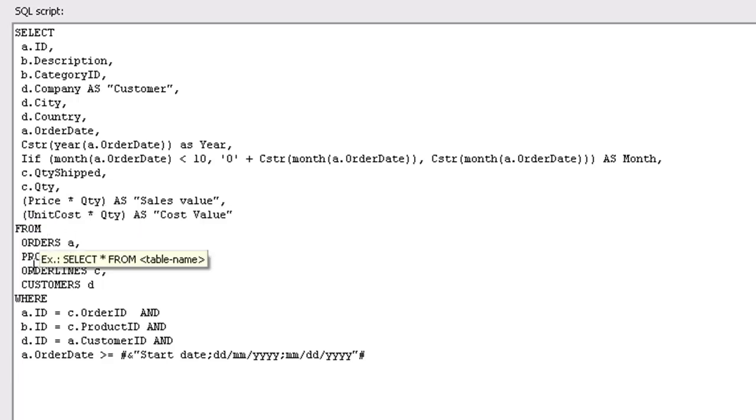These tables with these relationships, and a filter parameter by the order date.